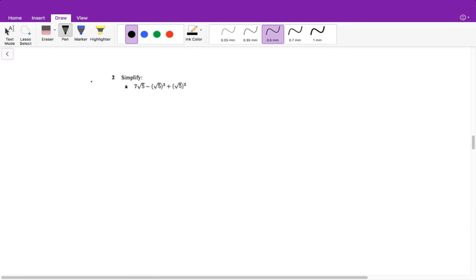All right, the next one will be from page 6, number 2. So for this one, we have the square root of 5 cubed that we need to go ahead and multiply. So we know that this means the square root of 5 times the square root of 5 times the square root of 5. So these two square root of 5s is equal to 5. We still have this 1 root 5 left over, so it's 5 root 5.